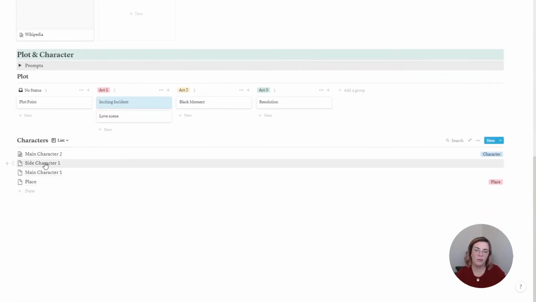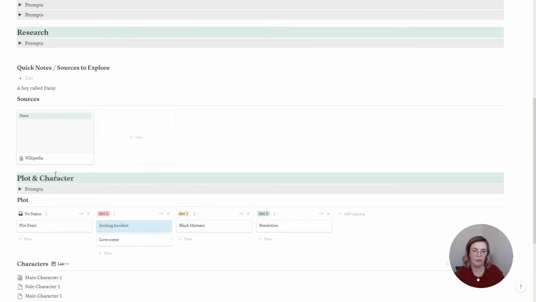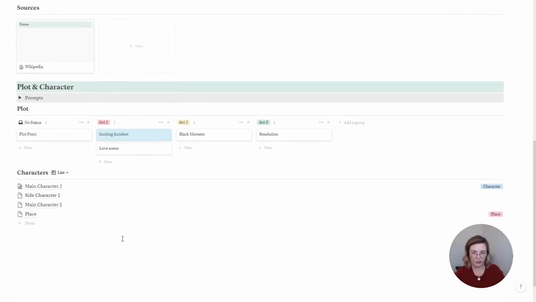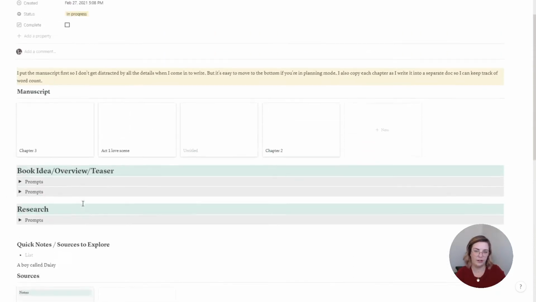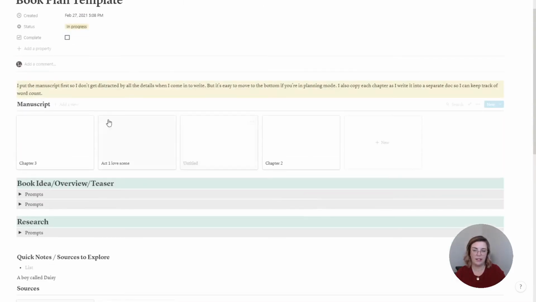And once again, that can be the same for nonfiction. You can have notes here based on different ideas that you're talking about, or different sources, or things that you think might influence your writing but might not be part of research. It's just something that's hanging around in your brain that you need to get out. You can go down here as well. So yeah, that's the template. It's really easy. Like I said, it's just a jumping off point for you to then customize yourself.